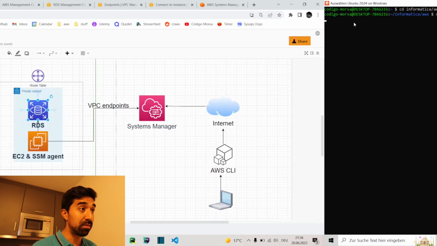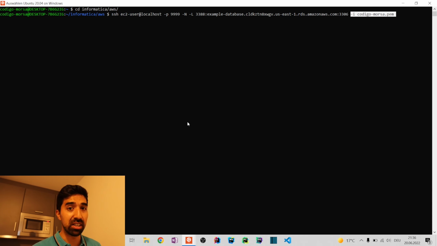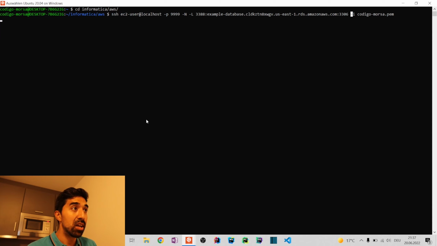If you have to use some kind of key, you may use a private-public key, or just PEMs, but you need to have a key here in order to establish a connection with this SSH. I'm using this PEM. Now that you open this SSH tunnel, this computer sees this database as a local database, connecting to localhost 3388.